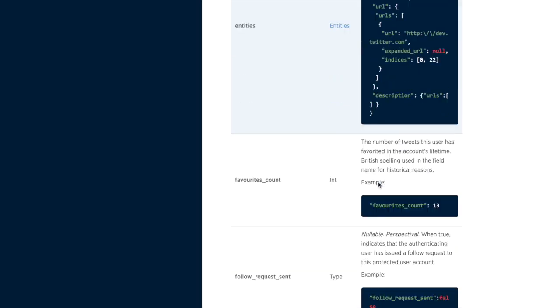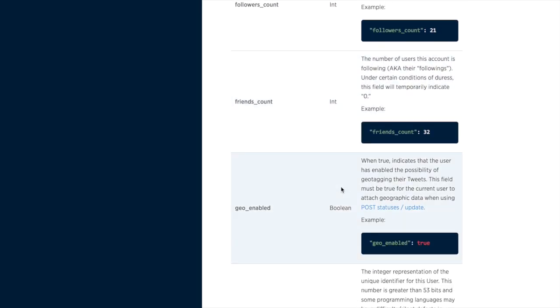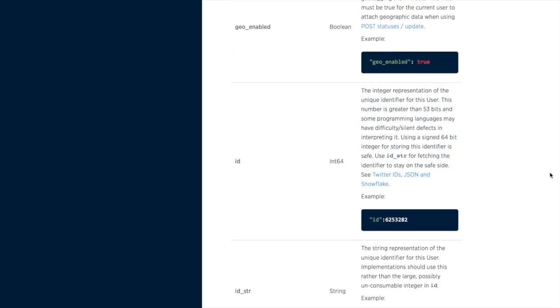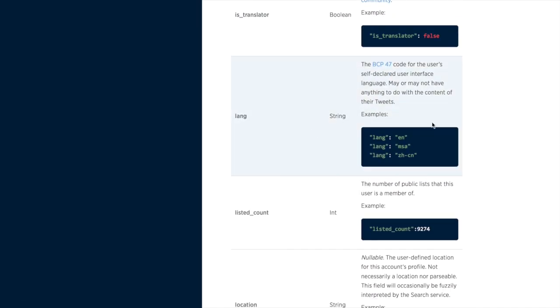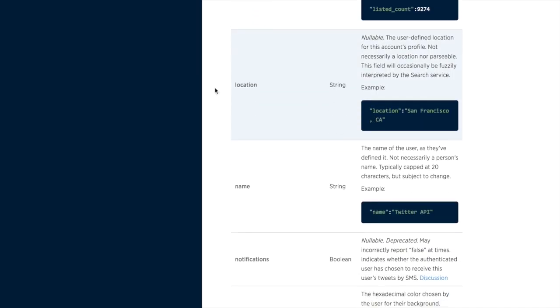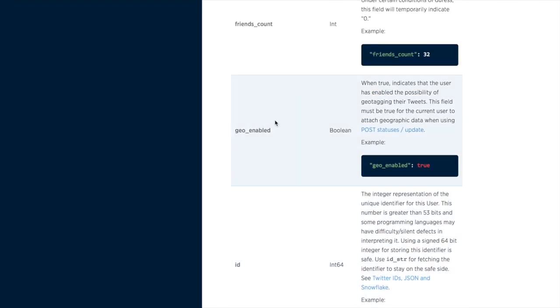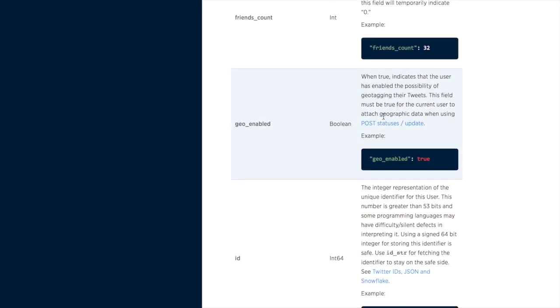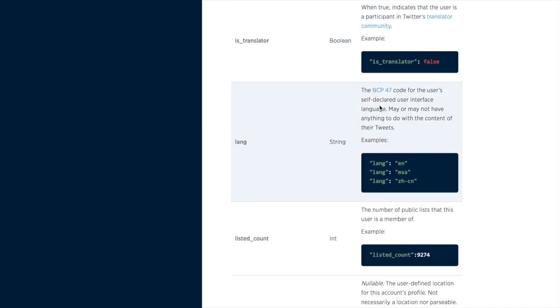Let's see some other things that they have here in the JSON calls. How many followers, how many friends, their Twitter ID number, the languages that they use. So let's say I'm a Spanish user on Twitter, and that wouldn't be English. Where I'm located, they have that geolocation. I think it was actually geo enabled here. So you can geotag where you tweet from. If I go on vacation, I can tag, hey, I'm in Florida or wherever I'm at.